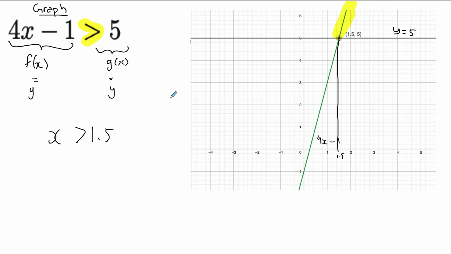Now, it seems a bit ridiculous because you can actually just solve it on your own, and it seems quite easy to do here, but it gets a bit more complicated when you have different examples of graphs. So try to pay attention to the other ones. But you're basically looking at, when is this graph bigger than the other graph? And you need to pick out the x values that would satisfy this and test them out. So this is the first one.